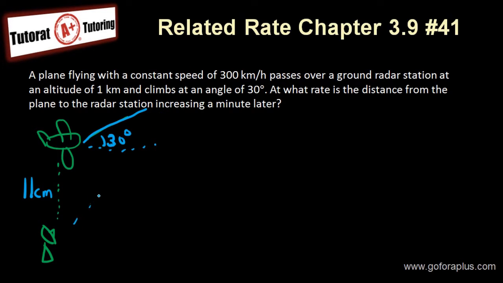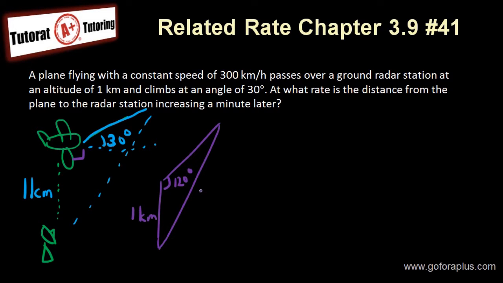So it actually forms a triangle. So what you have here is actually a triangle like this. Now, this is not a right angle triangle. So the angle here is actually 120 degrees, because that's 30 plus 90, right? Right here is actually a 90 degree, with 120 degrees here, and it's constant, so this doesn't change. What else is not changing is the height of the plane initially, which is 1 kilometer. Now this is y and this is x. So the plane is going further and further away, and the y is changing as well.